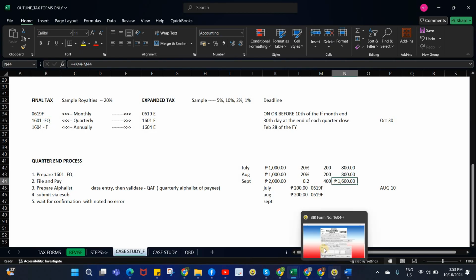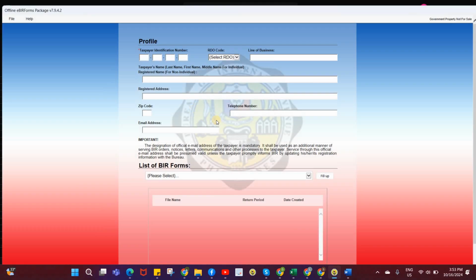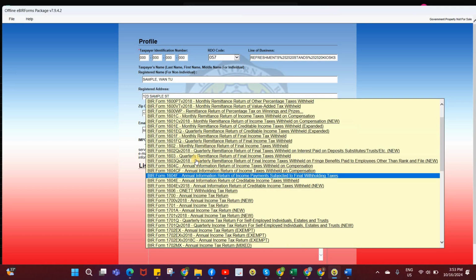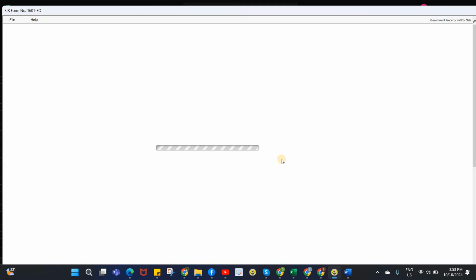So, pakita ko ha. For example, ito. Punta tayo dito sa 1601F. Okay, quarterly yan, 1601FQ. Fill up natin. Okay, ito yung sinasabi ko na fill upan nyo quarterly.